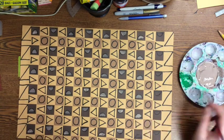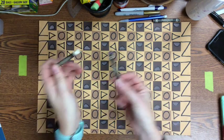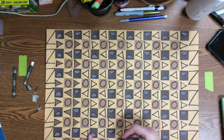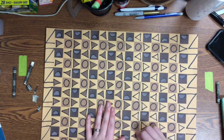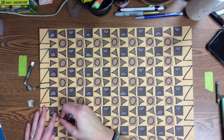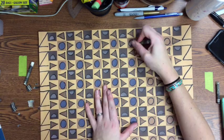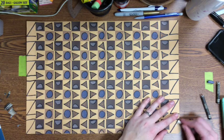If you like the look of tempera paint, you can use different colors for each of your shapes. However, another option for filling in your shapes is construction paper crayons. I'm going to use a couple of different neutral colored construction paper crayons for my remaining shapes — brown on all of the triangles, gray to neatly color in each circle, and a few different neutral colors for the pattern running along the sides.